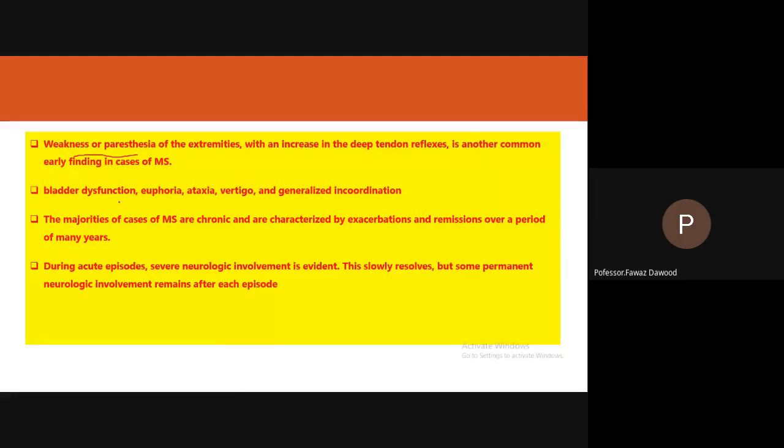A urinary tract infection may also occur due to bladder dysfunction, that is to say, the bladder is filled with urine for a long period of time, which makes it susceptible to infection. Most of these complications are characterized by clearing up and remission. Sometimes it extends for years, and the neurological damage is sometimes considered permanent.